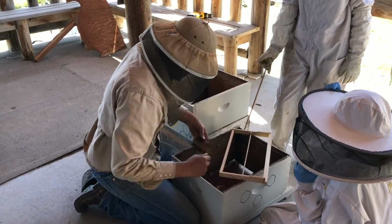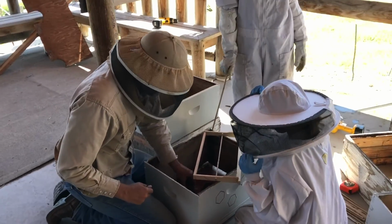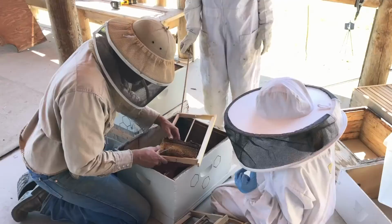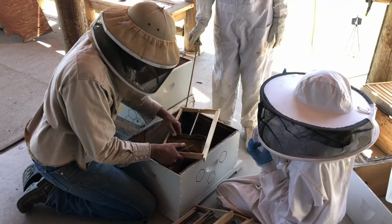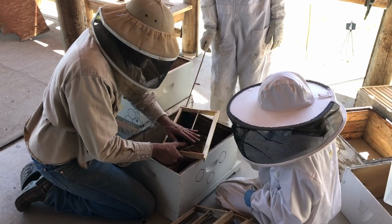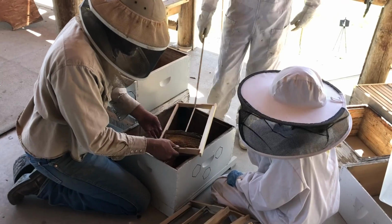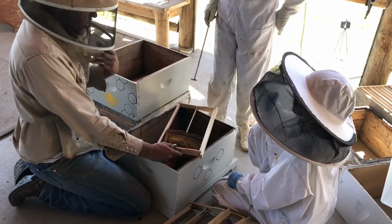So you can fit more in each frame? Yeah. So the idea is that now we can fit more in each frame. So you can cut the frames like this to fit in there and then put them in. So we can get 1, 2, 3 pieces like that in there, okay? We've got some really long combs anyway, so we're going to end up cutting them anyway. So we'll do it this way.